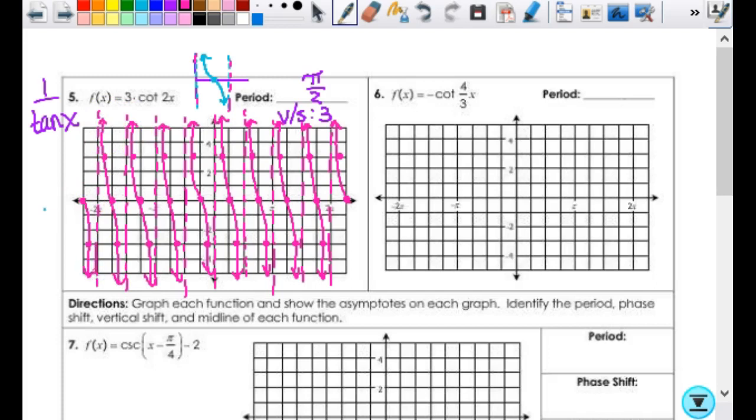There you go. We've done one of each without any translations, so now we're going to start shifting. But we will shift tomorrow, so just hang on to this. You may or may not want to go ahead and glue or tape it in. It depends, because we're still going to write on this. But make sure that you get the homework from the substitute. Do the front only. Do it before tomorrow, get started on it, so if you have any questions, we can go over that in class.